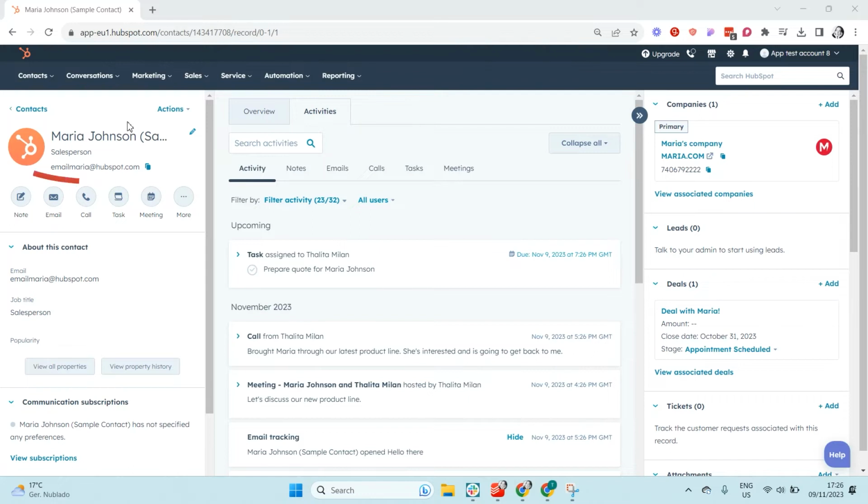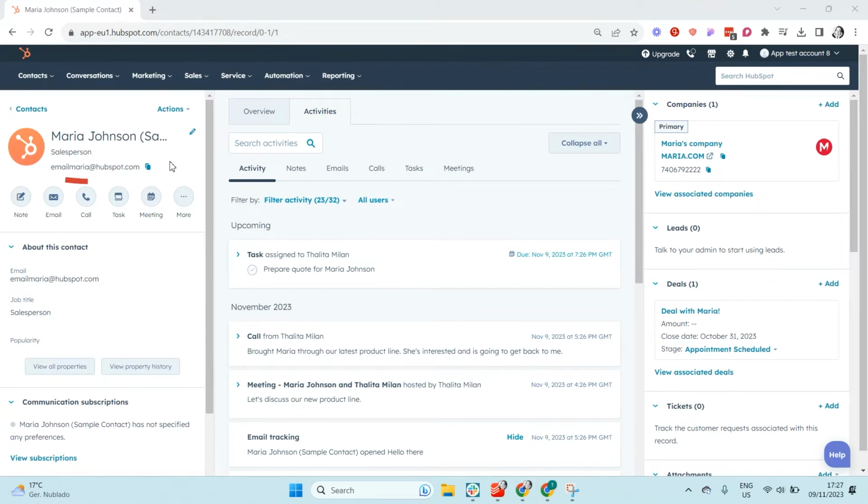This is what I mean by associations inside HubSpot. I have Maria's contact profile. Maria is the person, right? And then associated with Maria, I have a company. In this case, as an example, Maria's company. And I also have a deal associated with Maria, which represents a negotiation that we have going on with Maria's company. So it's called Deal with Maria. It's really just an example. So this is what I mean by association.